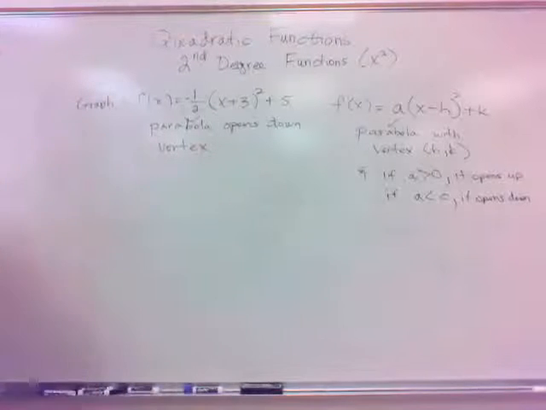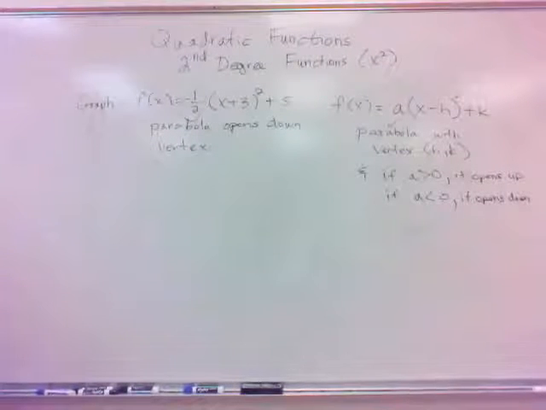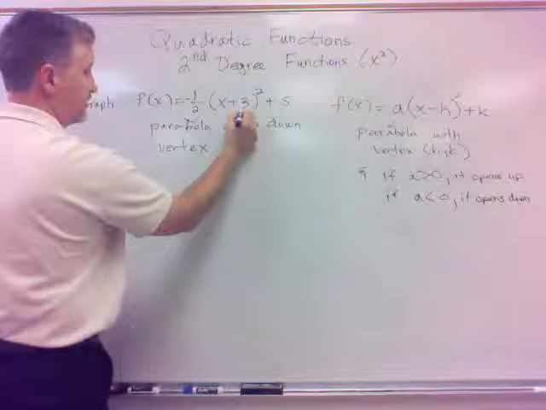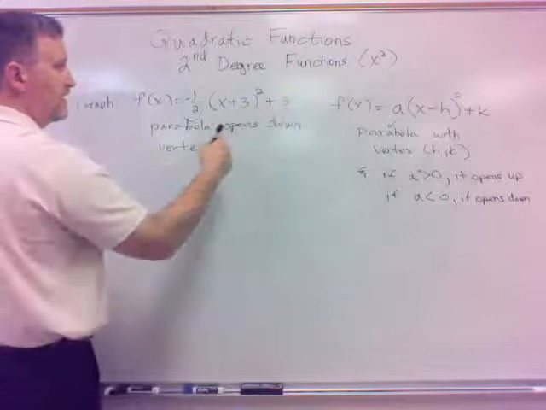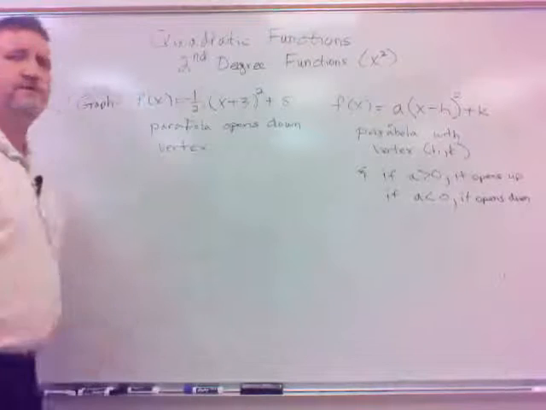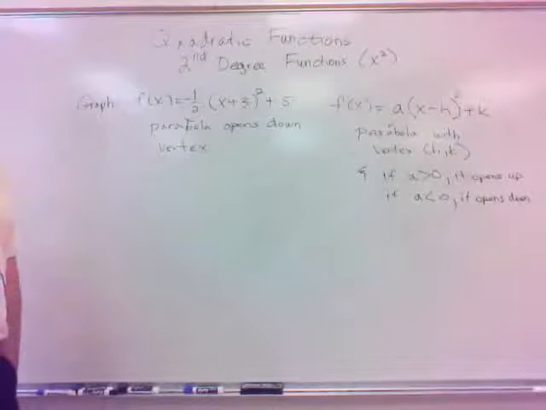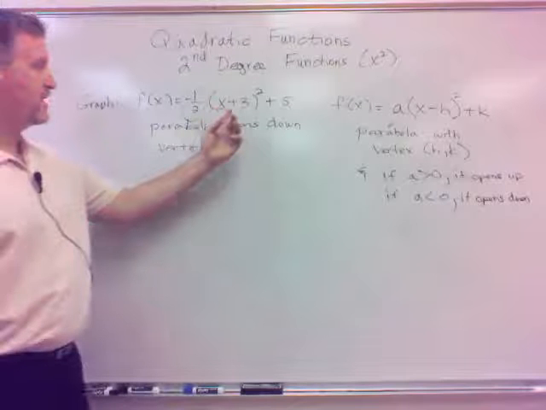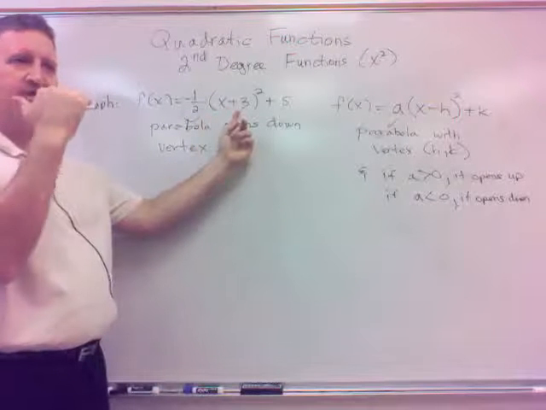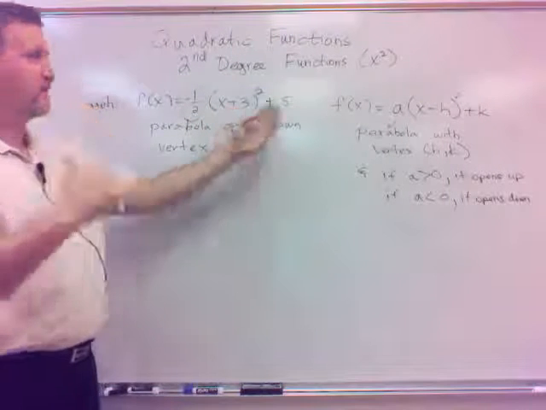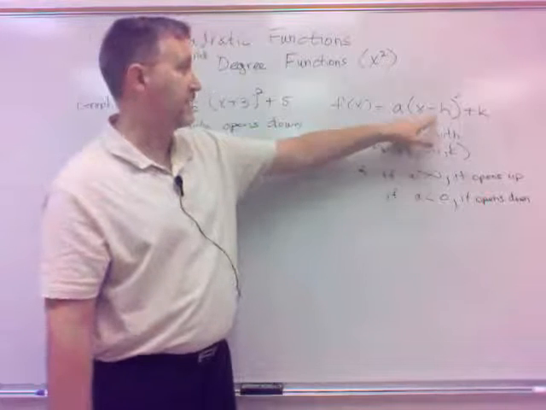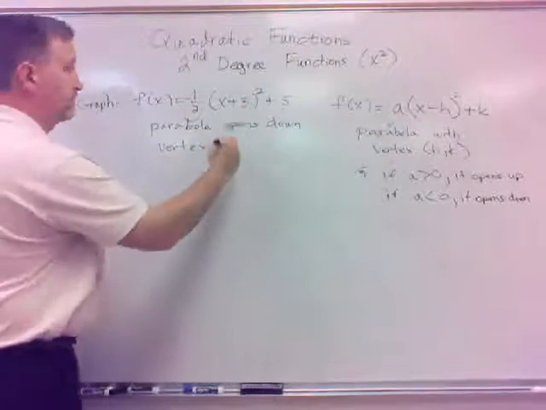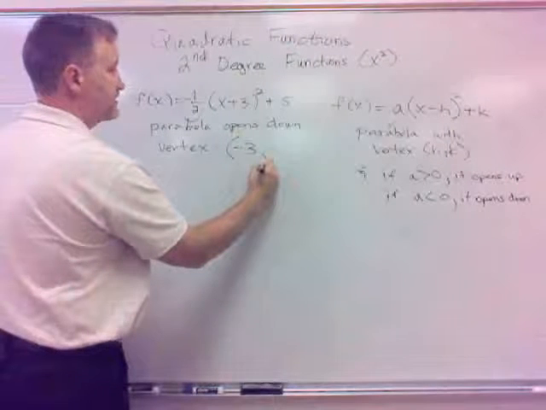What is the vertex? Well, if it's in this form, you've got the vertex right here and right here, don't you? Now, in this case, unlike that one over there, or the first one, I've got a plus 3. What am I going to do there? Is it going to be negative 3? Yeah, it's going to be negative 3 because isn't the shift here going to be to the left 3? Yeah, so I just changed the sign. Just like here, I changed it. It's minus h there, it appears, so it's going to be h here. Well, here it's positive 3, so it's going to be a negative 3 for the h.